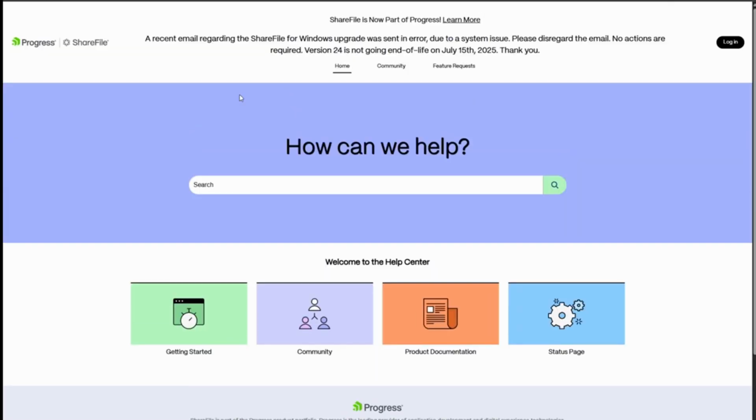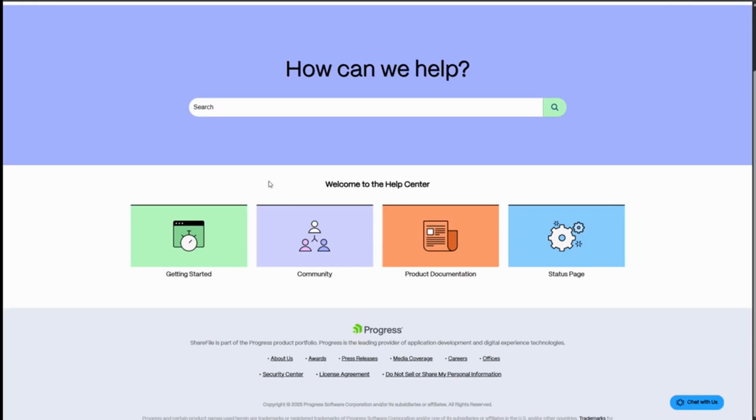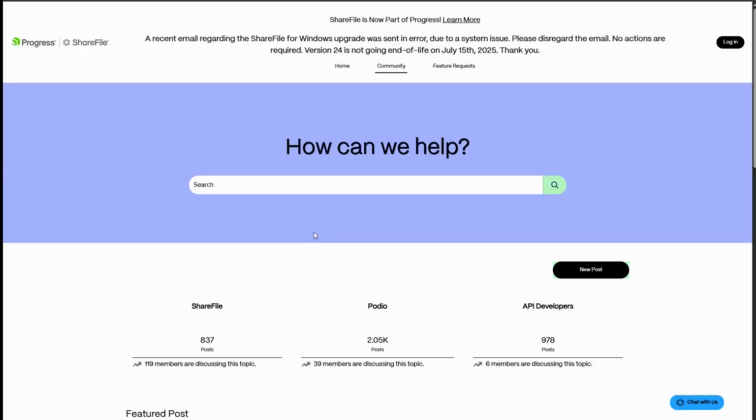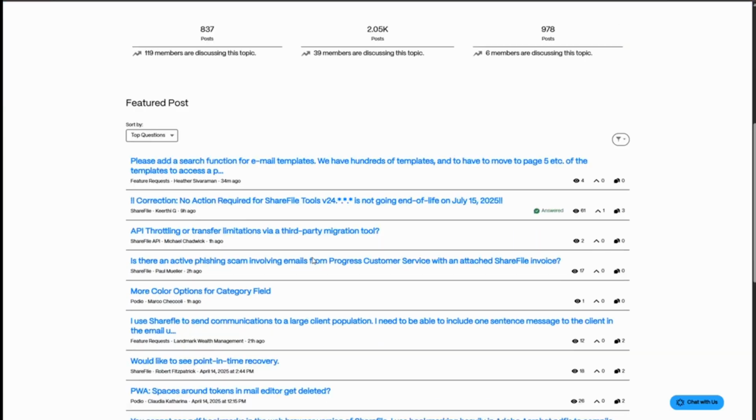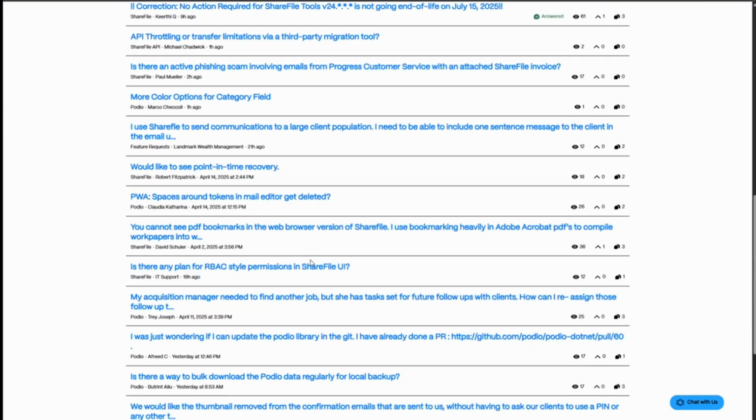Our support site has been greatly updated since you may have seen it. We have a couple of different things here: some getting started guides and documentation. We also have a status page to let you know if there are any issues going on with ShareFile globally. Definitely bookmark that one. One important one though is our community. We have extensively added more folks here helping answer questions for you in our community section.